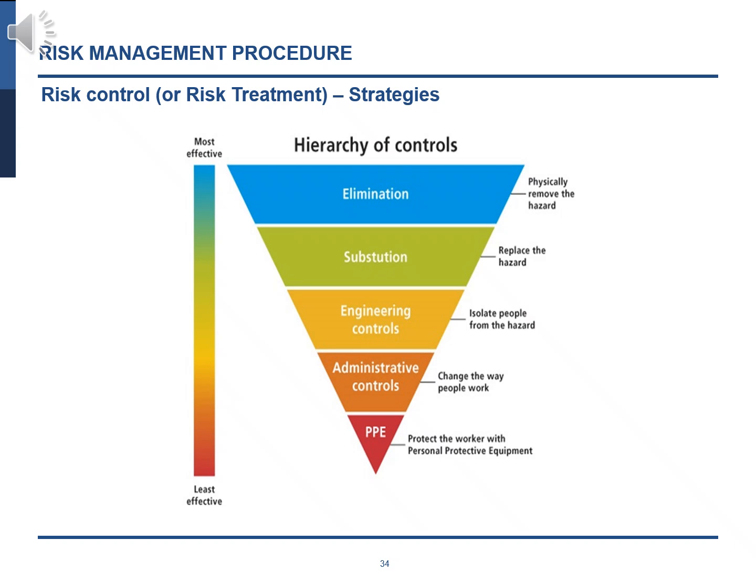Engineering controls: isolate people from the hazard. Example: install ventilation systems or machine guards. Administrative controls: change the way people work. Example: implement safety training, shift rotations, or warning signs. Personal protective equipment, PPE, protect the worker with gear. Example: use gloves, helmets, goggles, or respirators. This hierarchy helps prioritize risk control strategies, aiming to address hazards at their source before relying on individual behavior or protective equipment.